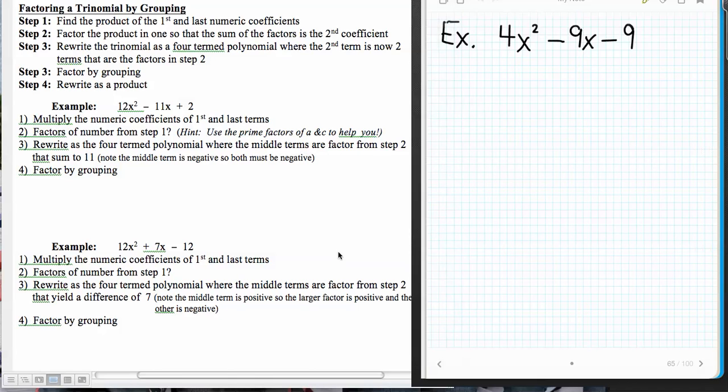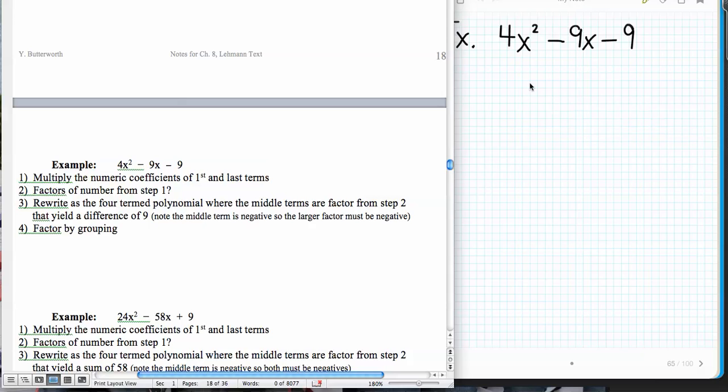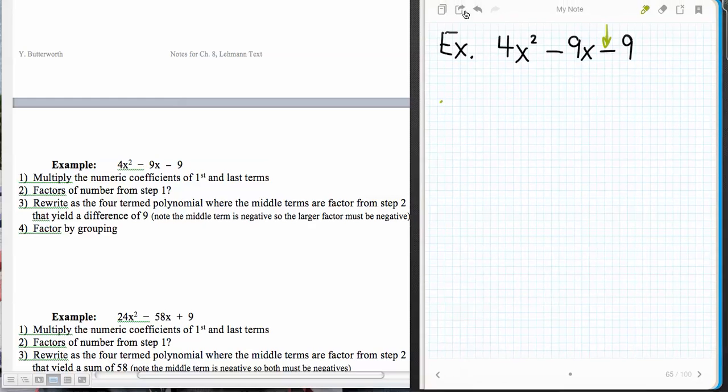Now moving on, we have our next trinomial here, and one of the things that you might notice about this is a perfect square and this is a perfect square. But remember, unless we have a positive for this perfect square, it's not going to be a perfect square trinomial. So this is not a perfect square trinomial. So in this particular one, we are going to, again, try our trick.